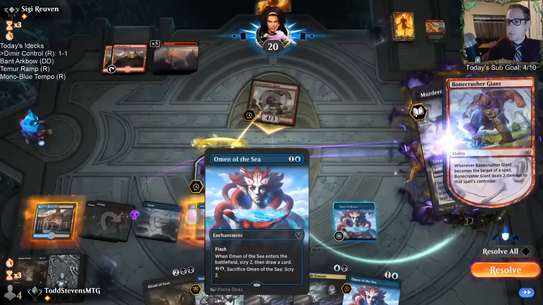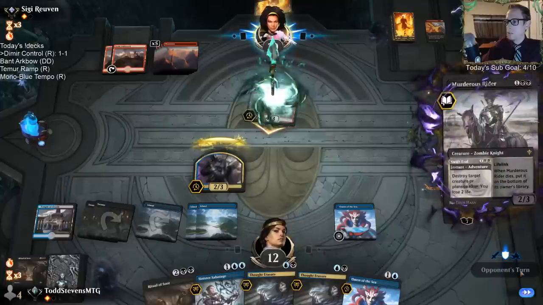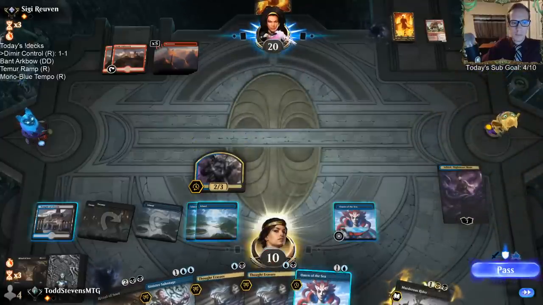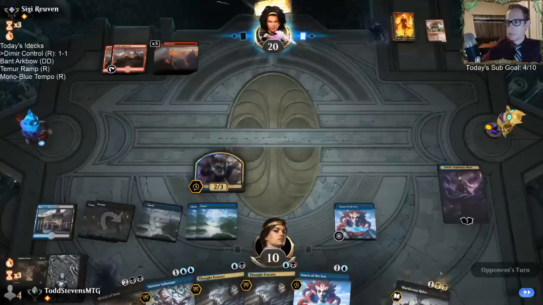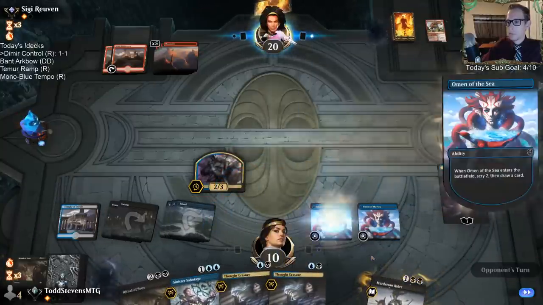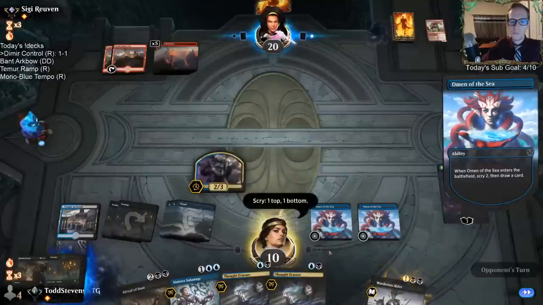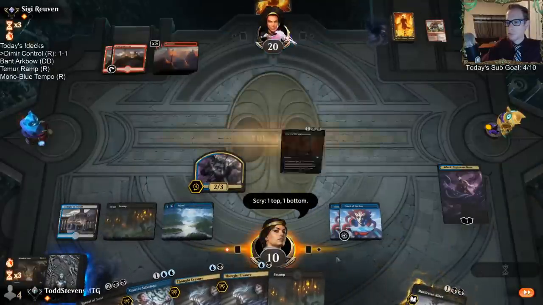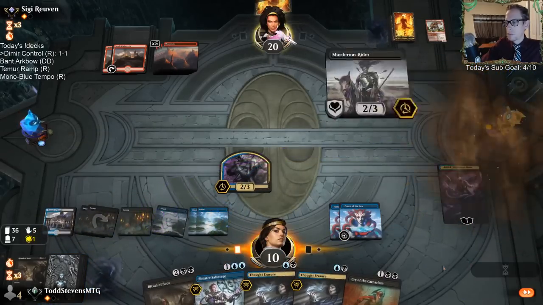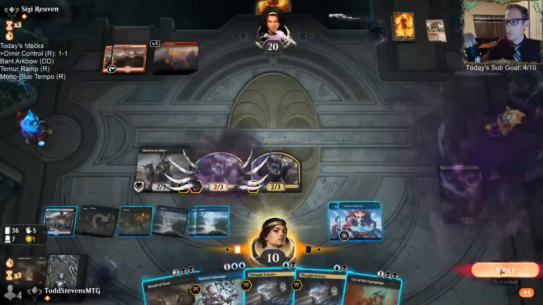So I want to block first so we can get two cards exiled. Yeah, the Ashiok critters are very good. Just call this deck Dimir 2/3s.